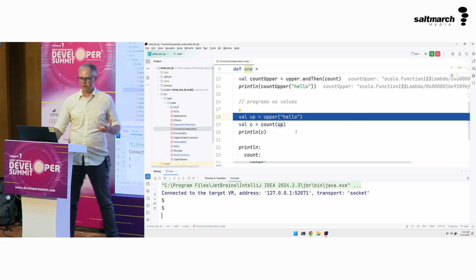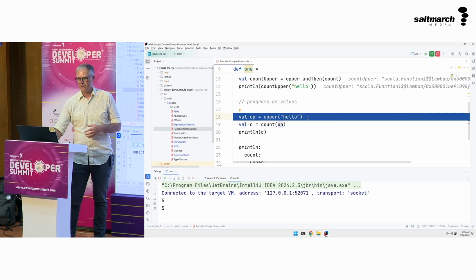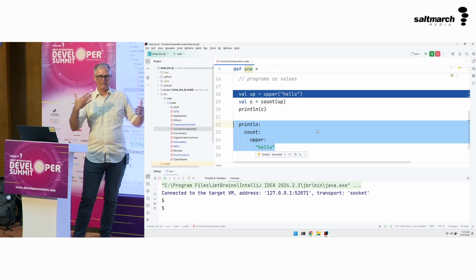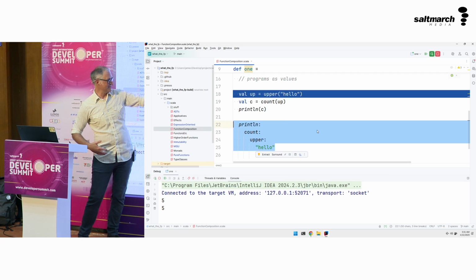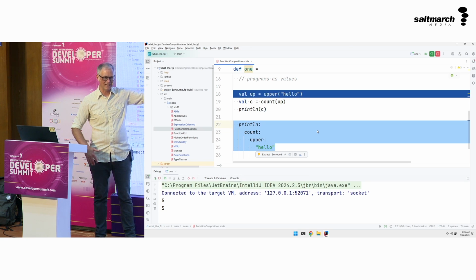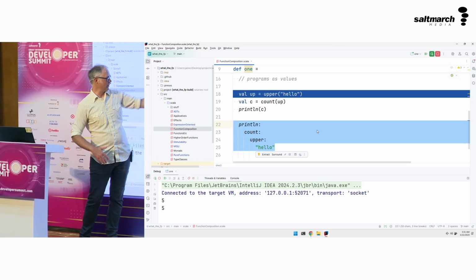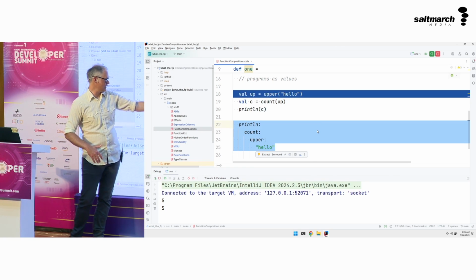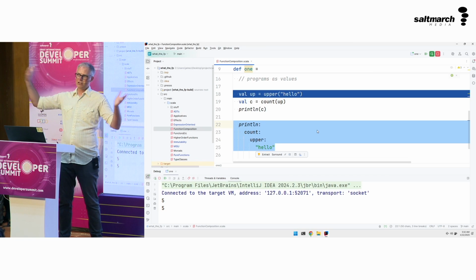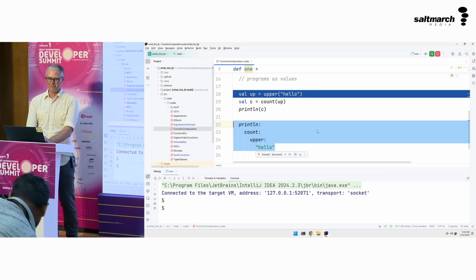And so we can assign any function and its output to an actual value if we want that kind of intermediary. That's what this example is showing. But you can also create the same program by just nesting the function calls. I used a different syntax in Scala, which is just what I'm using. There's a different way to do function calling syntax. But I think this shows that a program is functions and values: we're calling print, that's going to call the count function, and the count function is going to call the upper function with a parameter hello. So essentially our whole program becomes this structure of functions and values. And that's all that a functional program is.